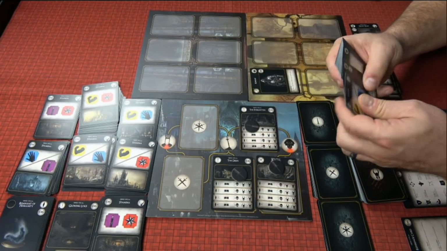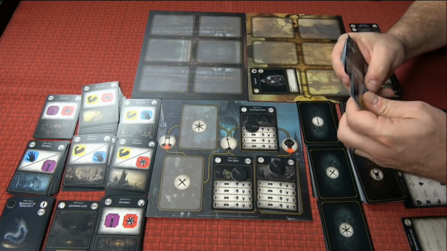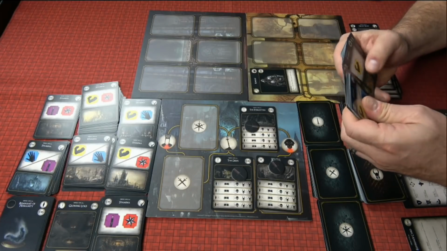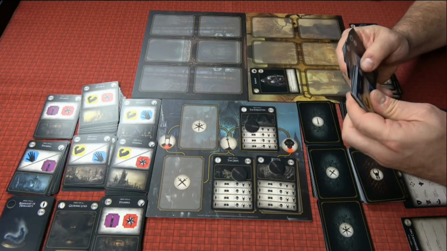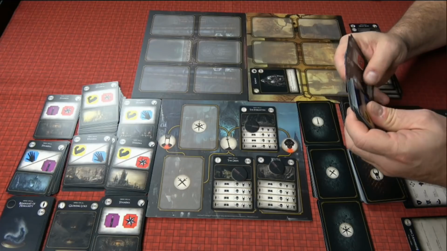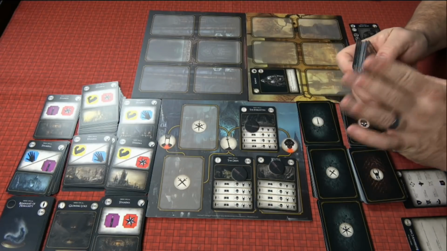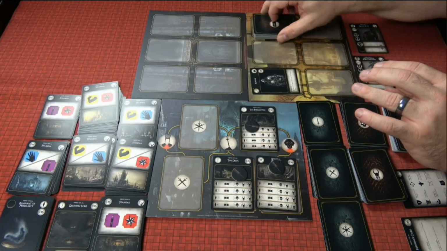1, 2, 3, 4, 5, 6, 7, 8, 9, 10, 11, 12, 13, 14, 15, 16, 17, 18, 19, 20, 21, 22, 23, 24, 25, 26, 27, 28, 29, 30, 31, 32, 33, 34. There we go. There's our deck.